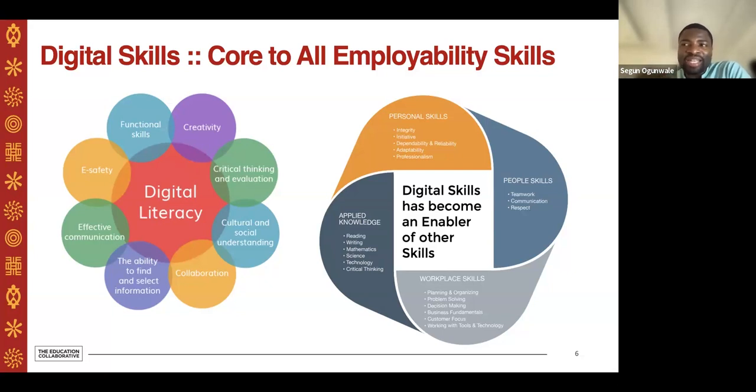The same thing with technical skills also. It doesn't matter whether you're going to be an engineer, whether you're going to be a lawyer, or whether you're going to be a faculty or a researcher. Most of your tools in these professions today are also digital tools. So what we are saying today is that digital skills are not just one of those skills anymore. Digital skills are increasingly becoming the key driver of all kinds of employability skills that you can mention, irrespective of the framework that we are dealing with.